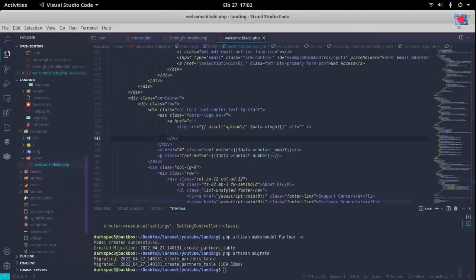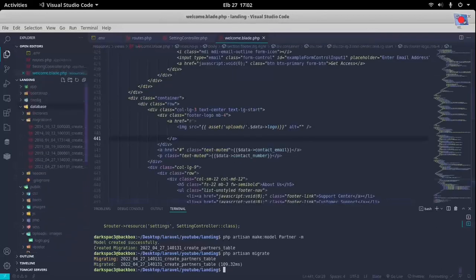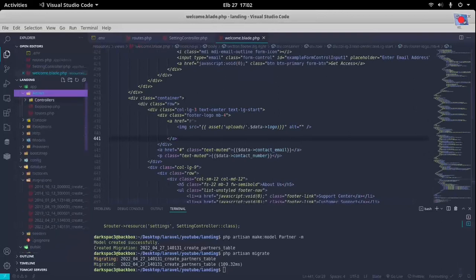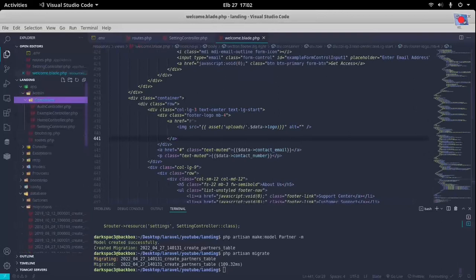Okay, now let's create a controller, and this controller again will appear in the controllers folder over here. So we'll have PHP artisan admin make. In the normal controller we use PHP artisan make controller, but in Laravel admin we use PHP artisan admin make, and then we're going to have a controller. Not controller, we call the controller name, okay, it is partner controller.